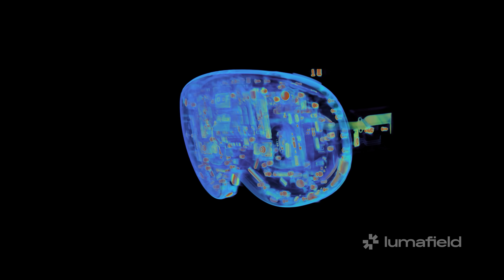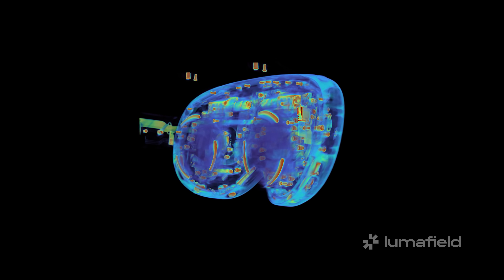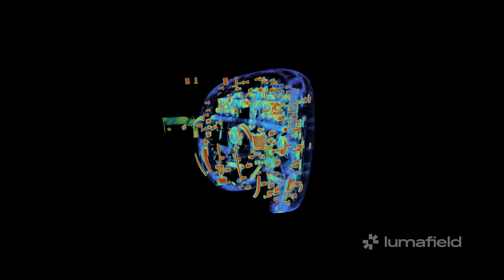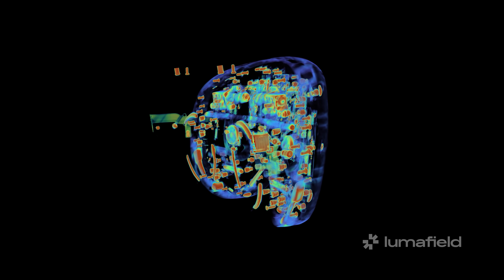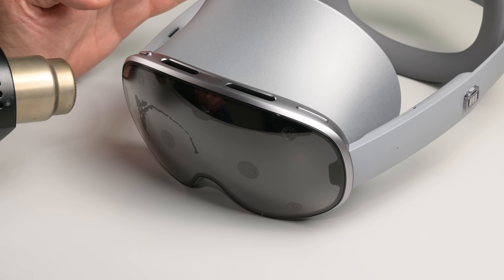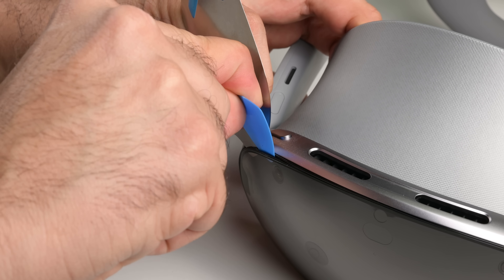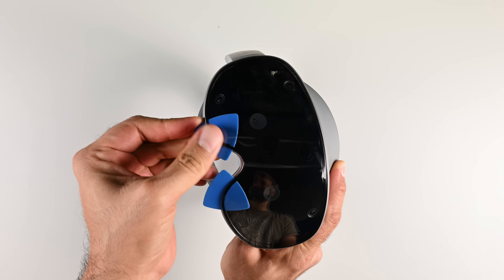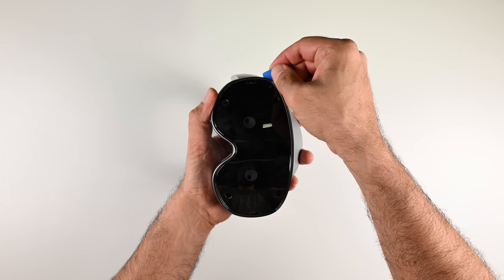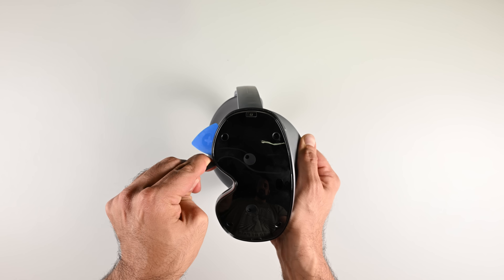But how do we get inside? CT helps us figure this out. Just like the Vision Pro, this headset's entry point is through the front and not the lens stack side of the device. The big tell is how the screws all face inward, suggesting the major components were installed from the opposite side. The plastic shell covering the sensors appears to be glued on, so I'm applying heat all around and using a thin metal flex tool and an opening pick to pry it away. It seems like the plastic plate and clear shell can come away as a single piece, though the tolerances for getting a pry tool between the aluminum frame and the plate are pretty tight.